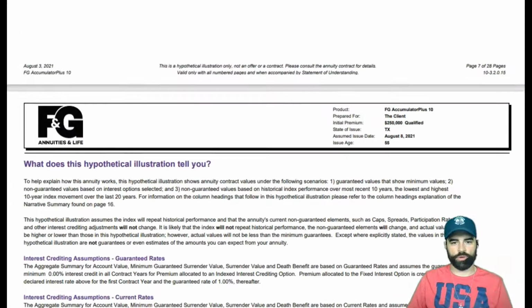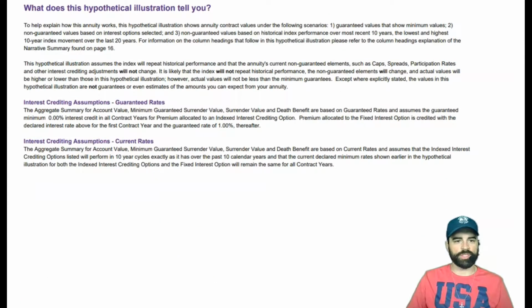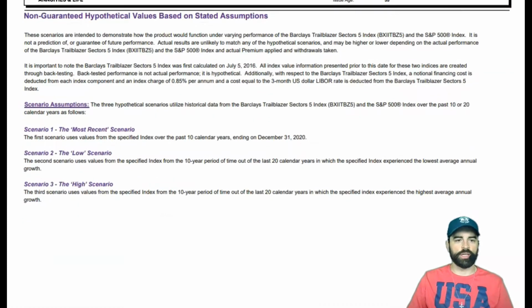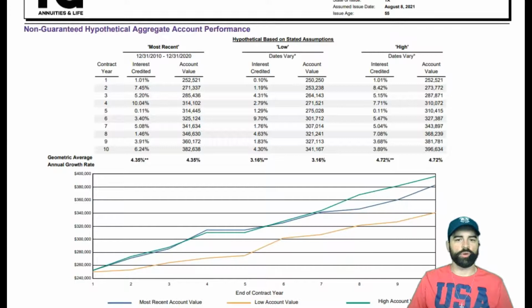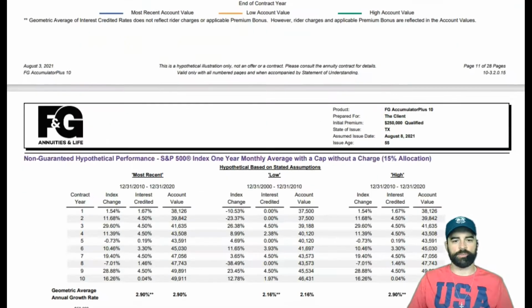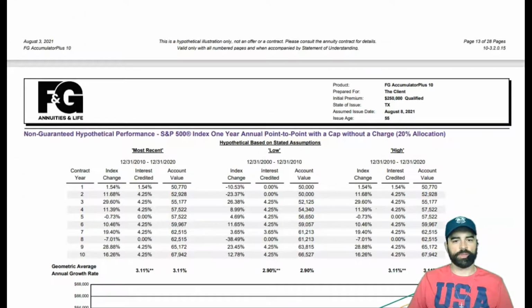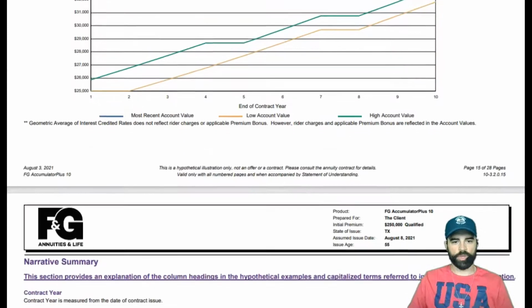We continue to have current rates. We have a lot of, what does this illustration talk about? What is it saying? What is guaranteed? What's current? Some different scenarios, some different how the strategies work in the most recent, a low period or a high period based on interest and earnings. Okay, same thing there, same thing there, same thing right there. Okay, those are all the same.